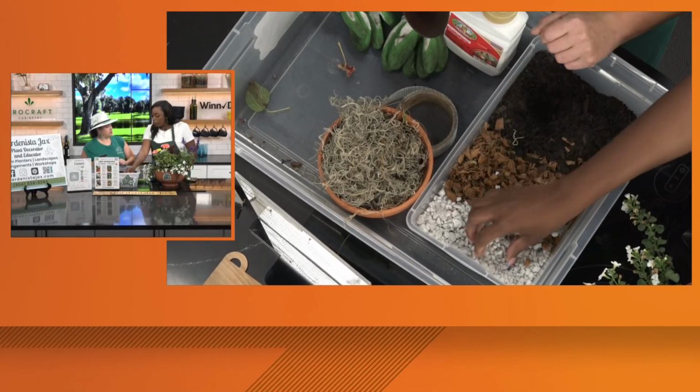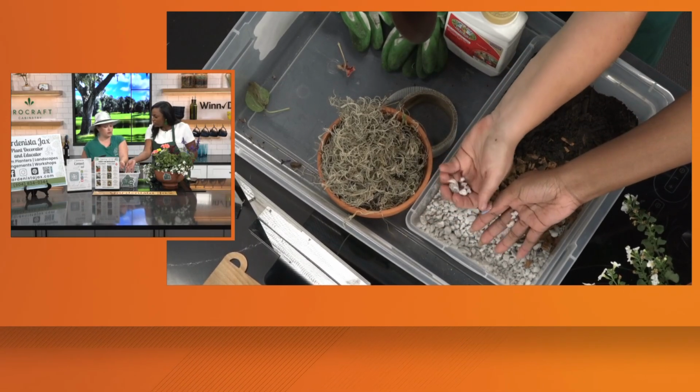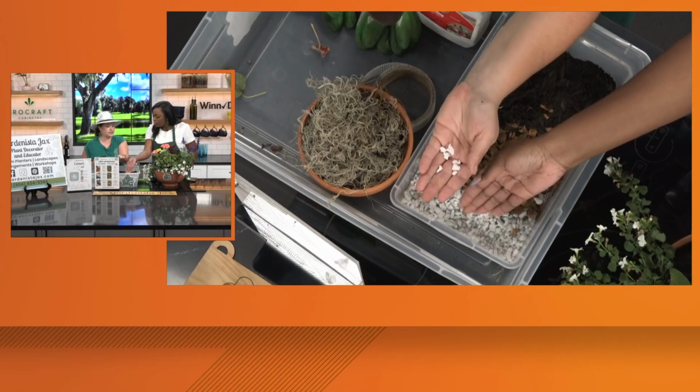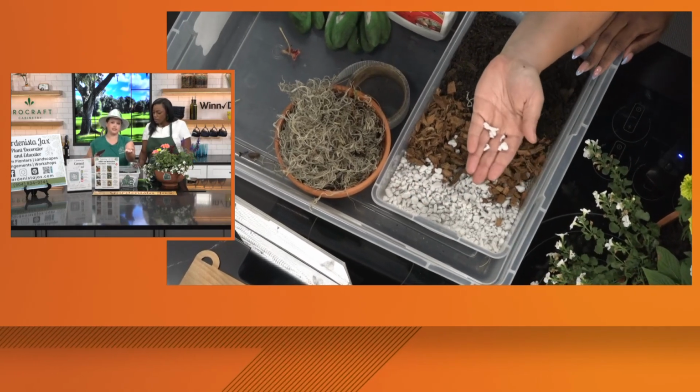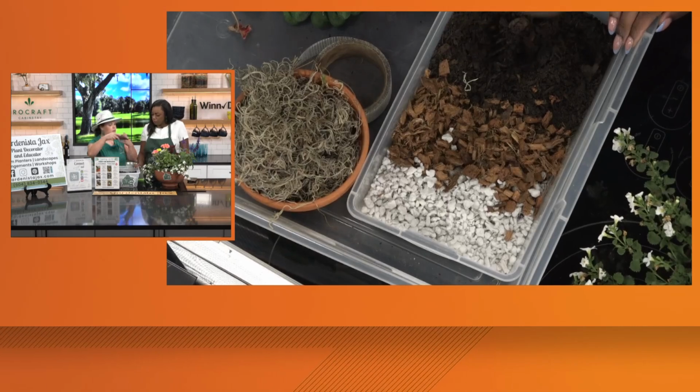So this doesn't harm your plant at all? No, in fact it helps. It's basically like some sort of a lava rock, and it's lightweight, so it's better than using rocks. But I would add that to whatever potting soil you use to help with drainage.